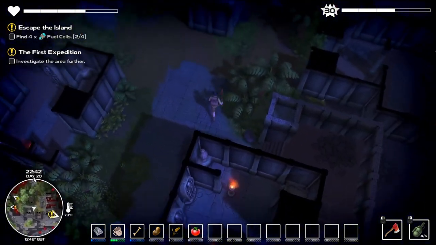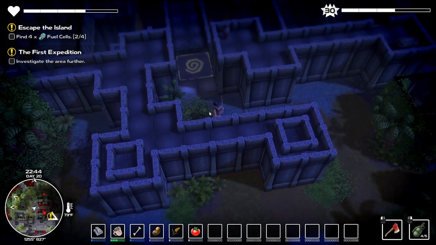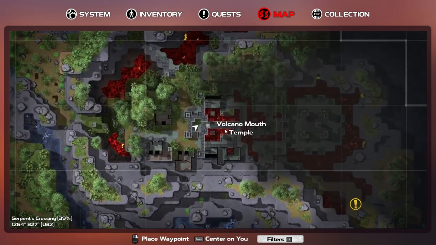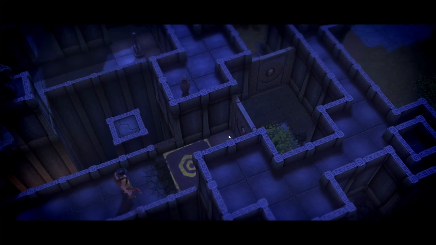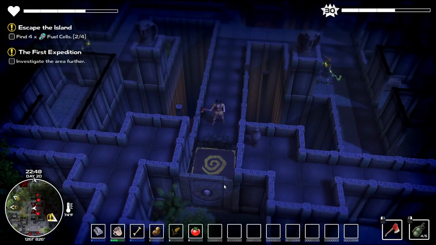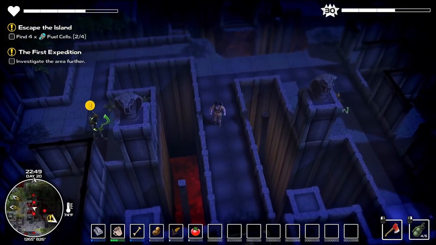Pretty chill area so far. Assuming this is where it's going to start getting kind of nasty. I see a bunch of plants in there. Yeah, looks like I'm going to have to go across here now. Yeah, let's do it. Aha, see, I knew it. You knew it did something, right? You knew it did something.